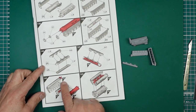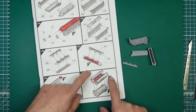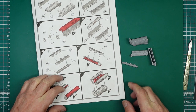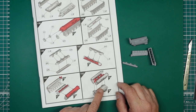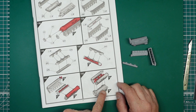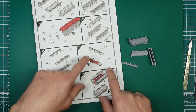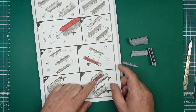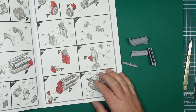And then unusually, they're telling you to glue the inlet manifold into the cylinder heads, and then glue the cylinder heads with their banks onto the block, which is very unusual. Normally you would do it the other way around. So what I will probably do here is glue the cylinder blocks to the main engine block, leave the rocker covers off, and then drop the inlet manifold down in, because somebody else did message me and said there was an issue with a big gap here somewhere. So we shall have a look at that.